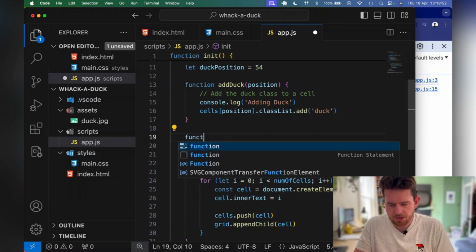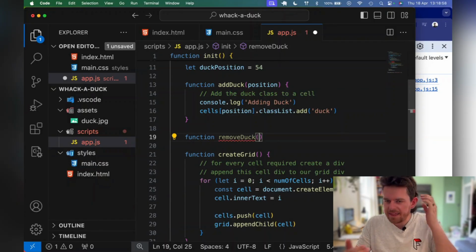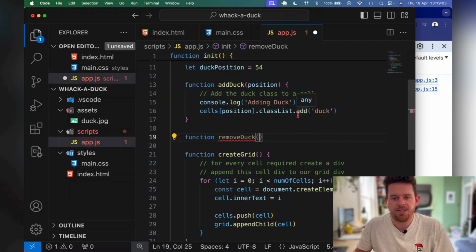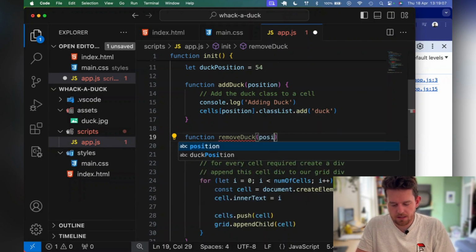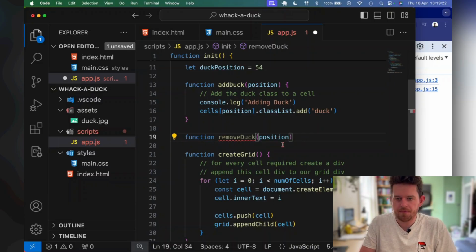So we'll say function remove duck, and then we'll take that position again, just like we're doing here for the add duck function, and add it in as a parameter, so that if we want to use this somewhere else in our code, we've got it available to use there.